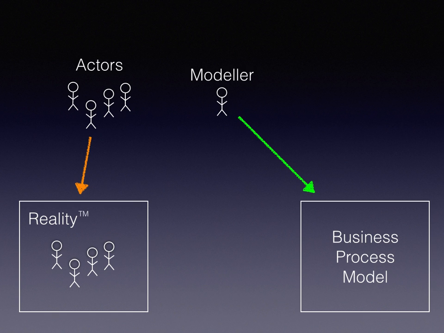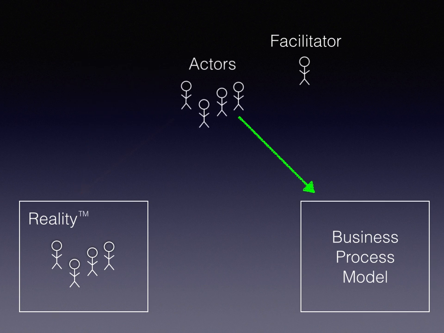What has been proposed in literature several times is to try and develop a modeling method that does not rely on a modeler, rather putting the actors in charge of modeling themselves and only having a facilitator supporting the modeling process. You all know this. This is also described in the S-BPM modeling process descriptions that have been published over the last years.